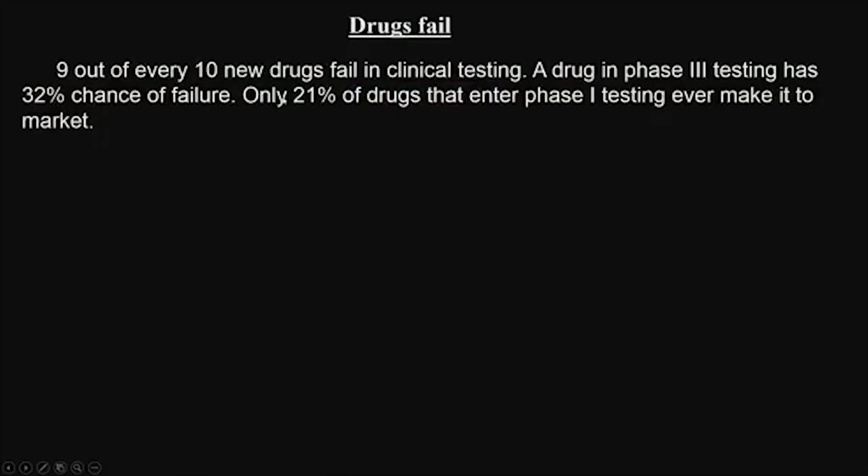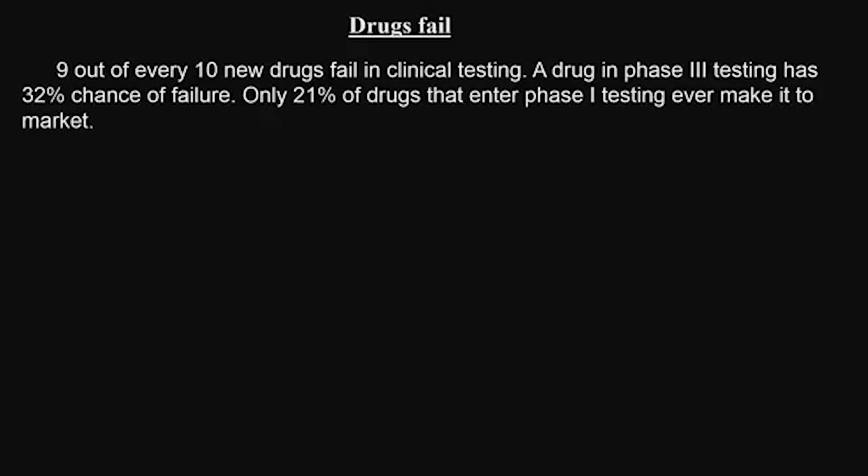Okay. So, drugs fail, a lot of drugs fail, very few lead compounds get converted to a new drug entering the market. Okay. Why do they fail? As you can see, 9 out of every 10 new drugs fail in clinical testing. Okay. 9 out of 10, that means the success is 10% or even less.